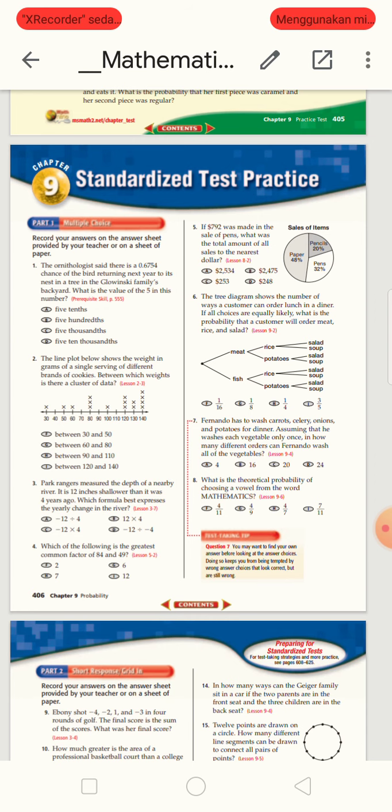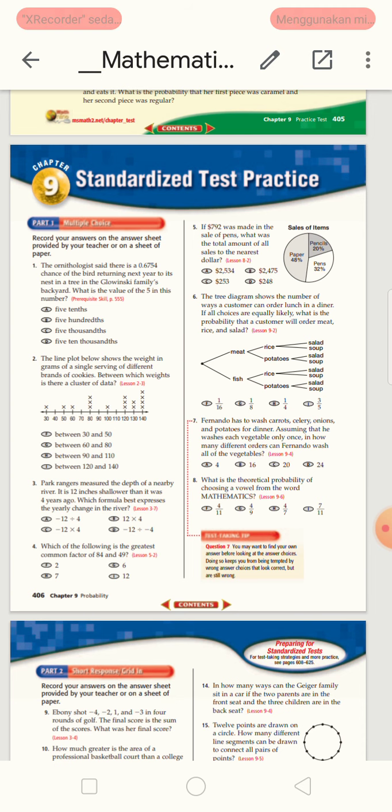5. Sales were made in the store. What was the total amount of all sales to the nearest dollar? 6. The diagram shows the number of ways customers can order lunch in a diner if all choices are equally likely.